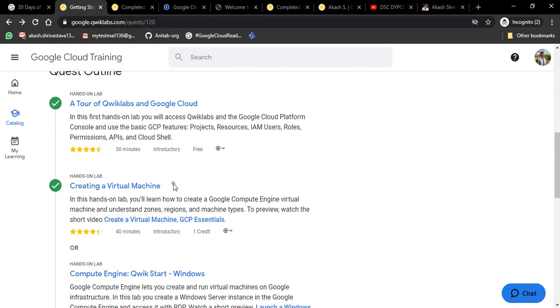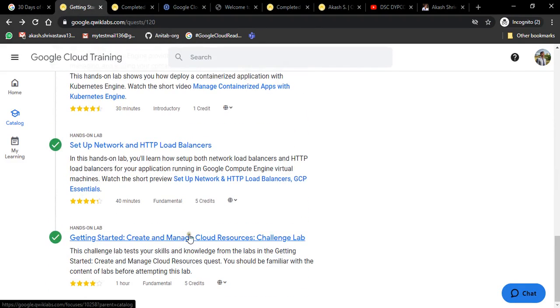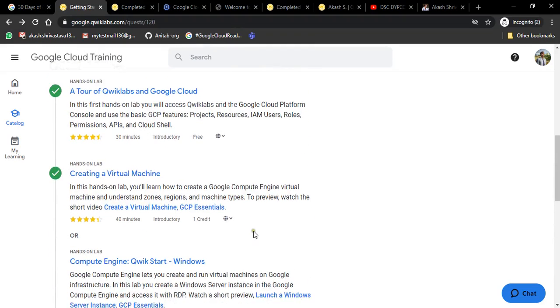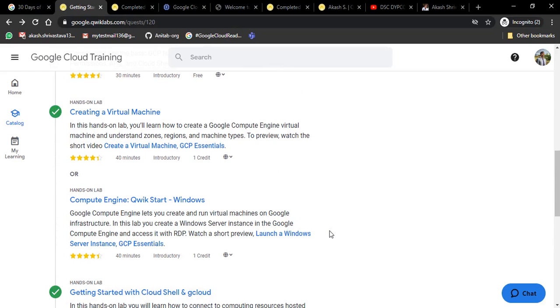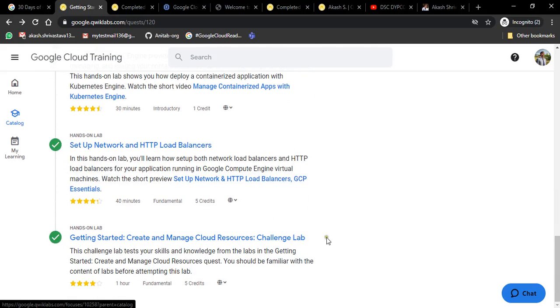Again, one more thing, we are instructed to guide you only for these quests, and not for these challenge labs. So please make a note that you perform all these quests independently and with full concentration, so that you can do the challenge lab.